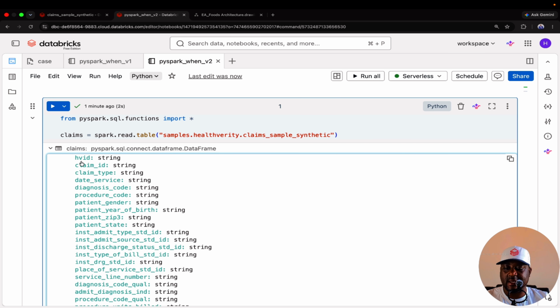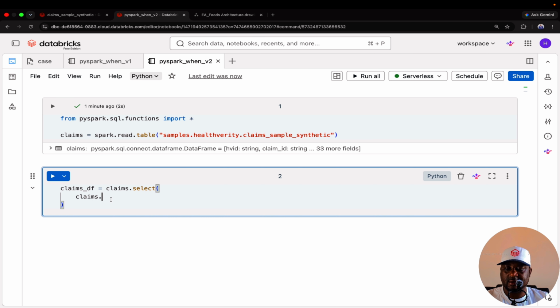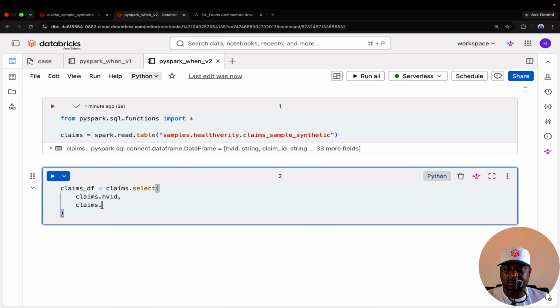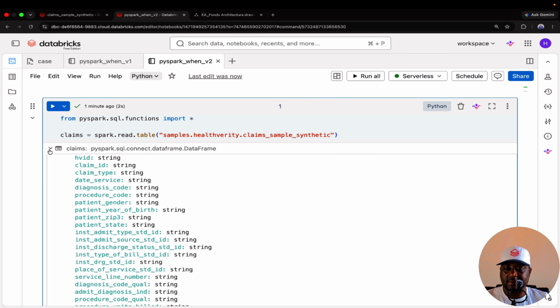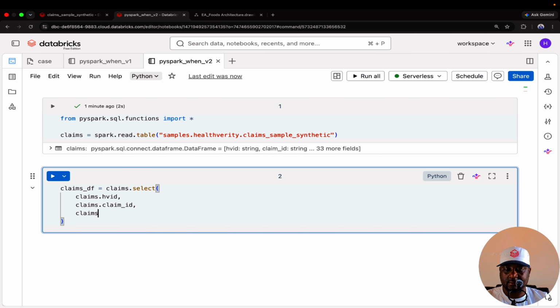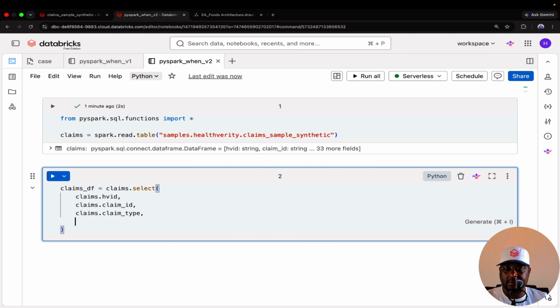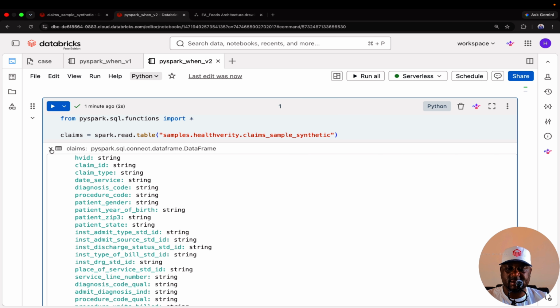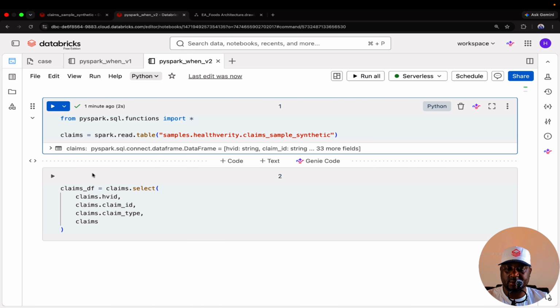So what I need is hvid, comma claims dot, the next column is claim id, claim type, claim id dot claim type, comma, we have date service and diagnosis code.